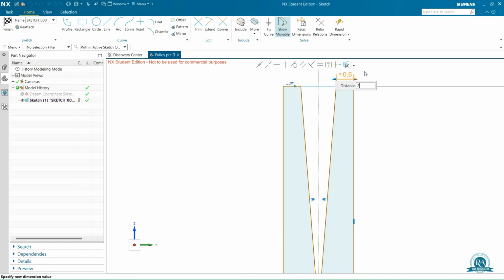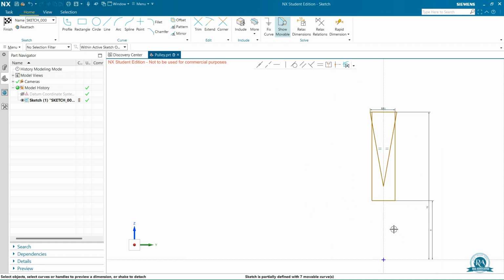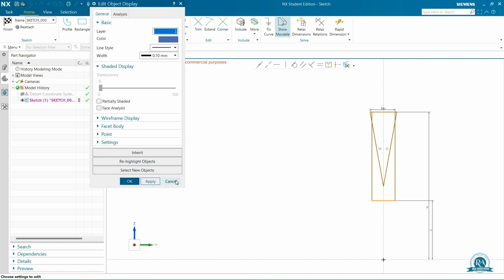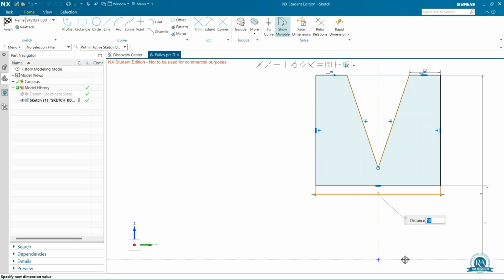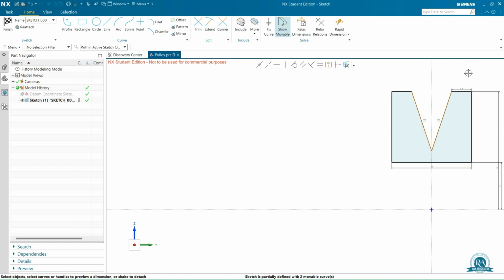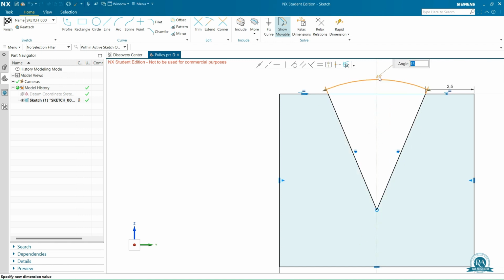Edit this dimension to 2.5 mm. Edit this dimension to 10 mm. Edit this angle to 45 degree.